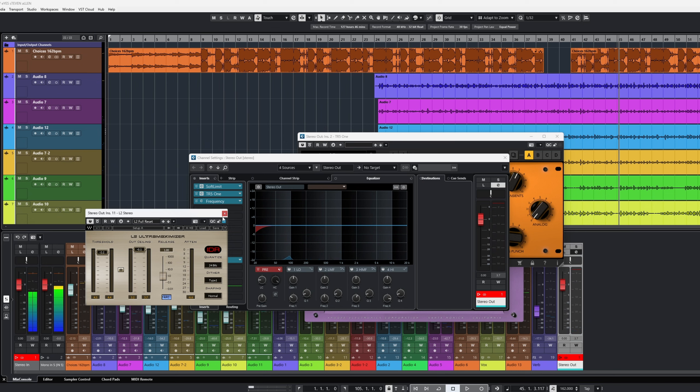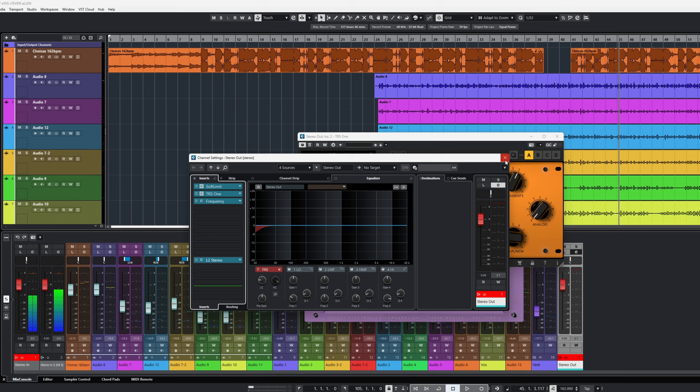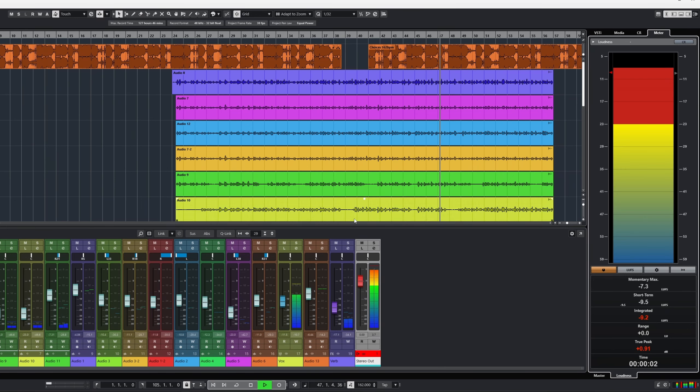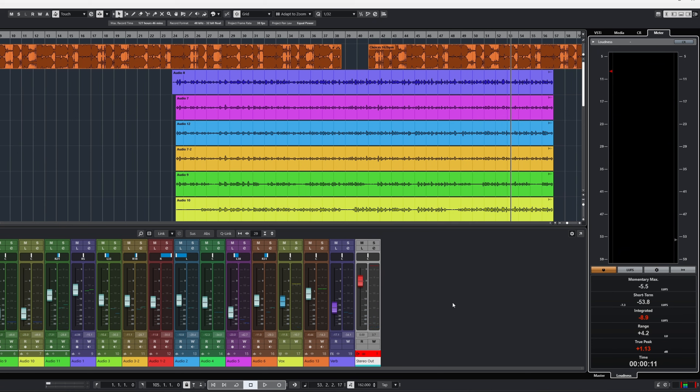As you can see, with the limiter I really didn't try to smash it because I'm already getting the loudness I want — I didn't want to kill the dynamics. I'm at about negative eight LUFS with the loudness and I didn't have to smash it with the limiter, so that's always a good place to be. Sometimes you want your music to breathe a little bit. When I listen to my amateur work I definitely appreciate that I am much better now. I hope you guys enjoyed this video and these tips — leave any questions in the comments below.